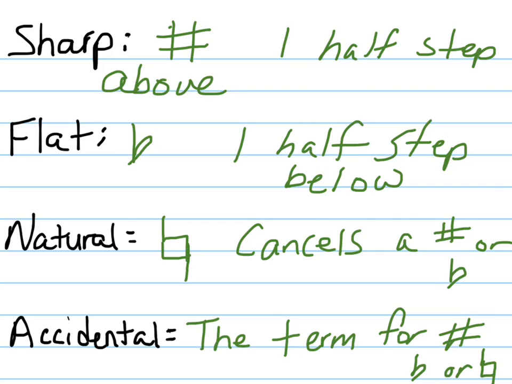So if I've got an A sharp, okay, right here, and then I'm going on, and then I see an A natural. What that does is that natural is taking the place of the sharp and it puts it back down that half step. So there's your A sharp, okay? Later on in the music, we see an A natural, so instead of playing the A sharp, I'd play an A. Sorry, I missed the note there.